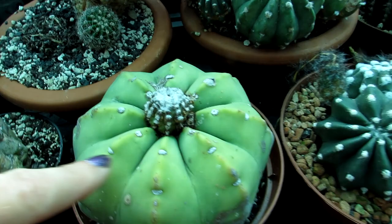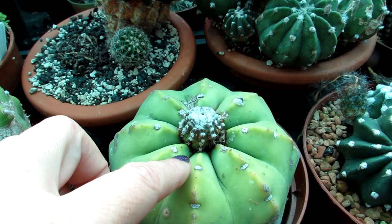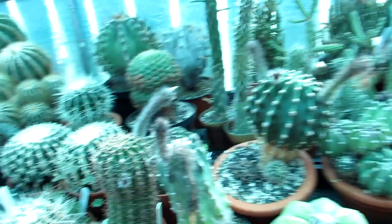The following year I noticed that where the scabbiness was, a little tiny new growth was coming right in the middle of it. It obviously wasn't a flower — the flowers actually come from the areoles around the edges, as you can see here where the buds are forming. As the weeks went by it became clear it was actually a pup growing right at the growing point. What had happened is the growing point had been killed or knocked back and then it started to form a pup, and obviously over time this is going to get bigger and bigger.